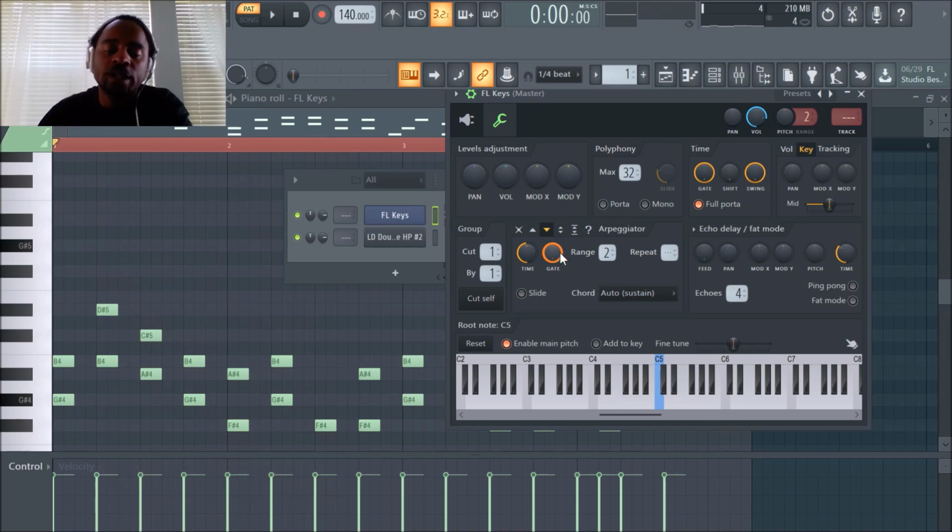And I didn't mention the gate actually. If you notice, when I lower the gate, when I decrease it, it tightens up the sound. So it's kind of like making each note smaller. It's very subtle. I'm sure with a different type of instrument you'll hear it better, but I'll do it again.